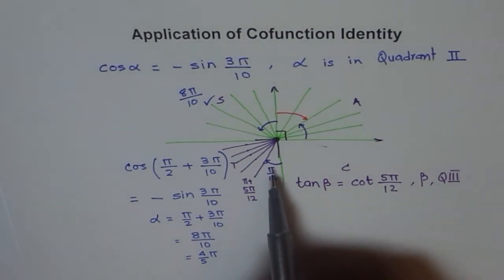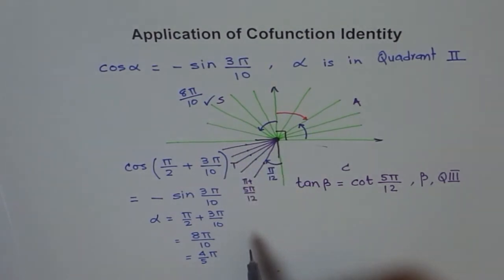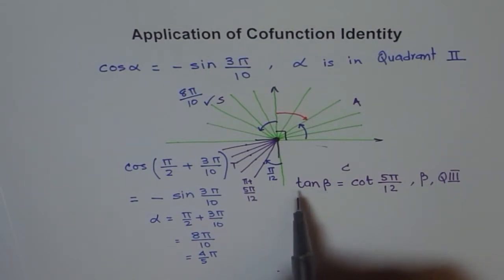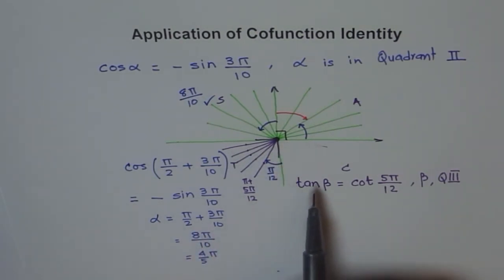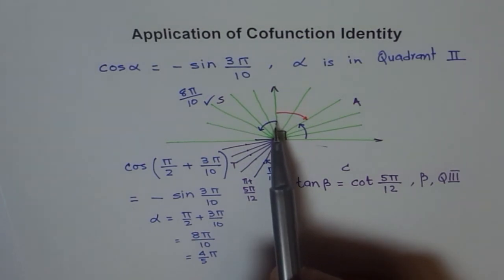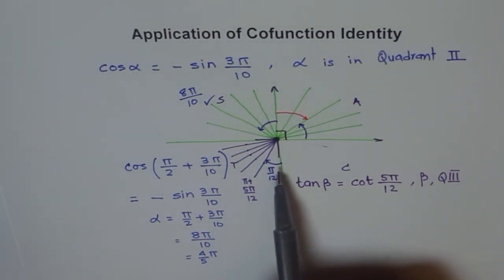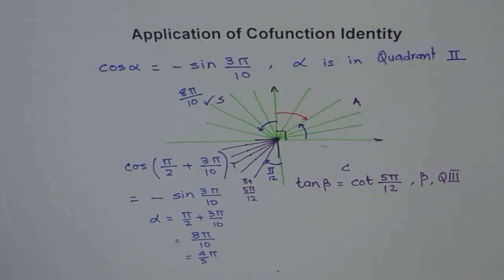Okay? So try to do this problem yourself. Take this as a hint. So you are in this quadrant and you have to find what your angle should be. What is beta? For which tan of beta is equals to cot 5 pi by 12. Okay? Other way you could do graphically. That is, when you add 1, instead of 90, you have to use 270 this time, not 90, because you have to subtract from 270 to get your 5 pi by 12. That's the hint for you, okay? So try to do this problem and see if you can get the result, okay? Thank you.